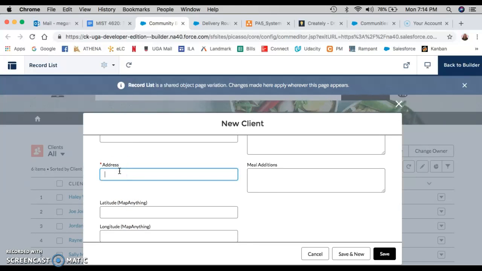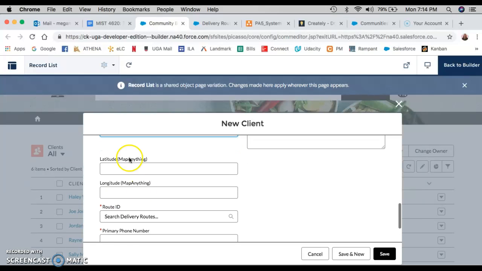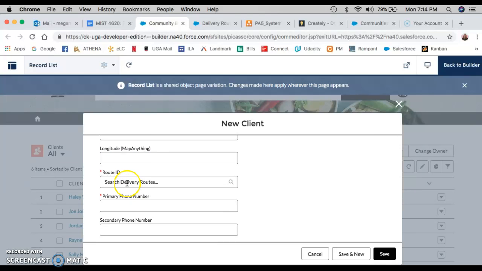Then we need to know where to deliver the food to. So let's say 2050 Riverwalk Drive, Athens, Georgia 30406. Latitude and longitude will be tracked through the Map Anything app, which Campus Kitchen currently has, so we will leave that alone. The application will take care of that. And then the route ID.